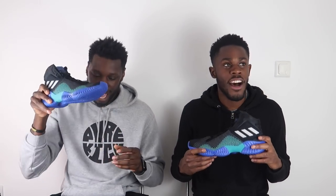These are the shoes going in the boot of my car. Easily. Any pair of shorts, these are the ones I'm in. I don't want to hoop in any other shoe. Not right now. Make the rotation light. Easy. Light rotation. Such a good shoe. We'll talk about that later in another video. Yep. They made the rotation. Spoiler alert.